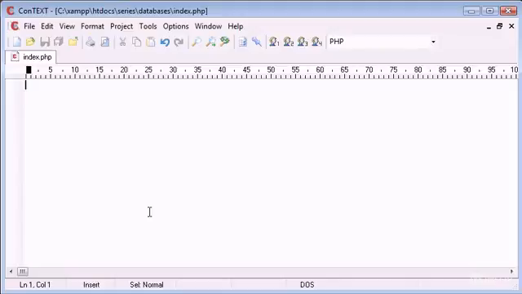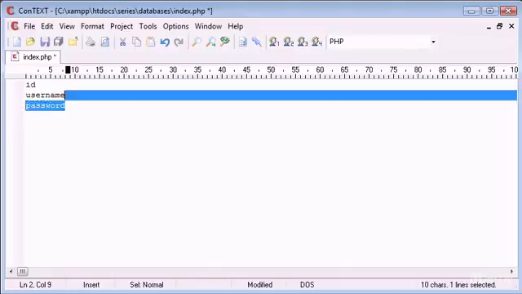For example, if I was creating a user login database, the minimum we really need is an ID, because we need to assign a unique ID to each user, a username field, and a password field.